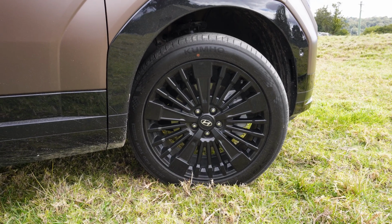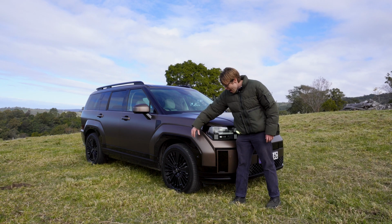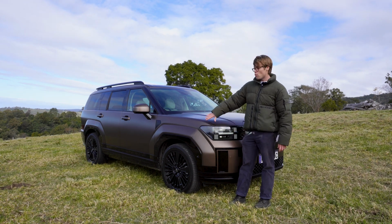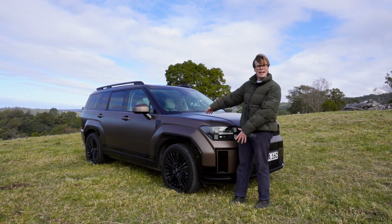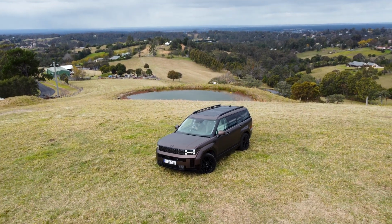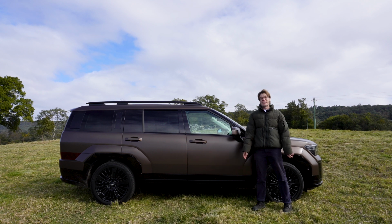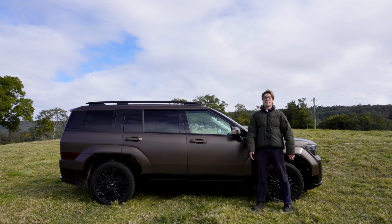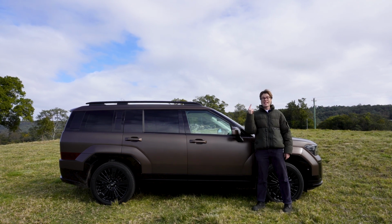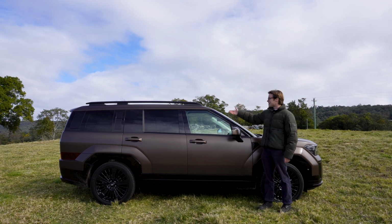This car is also wearing black 20-inch wheels, so these are the largest wheels you can get on this car, and it's also got contrasting cladding around the wheel arches, and as you can see here, it has very boxy wheel arches, which I love the look of. I mean, check this thing out. It really does look like a reverse engineered Land Rover Discovery. My family had a Land Rover Discovery 3 for 10 years, and this thing throws me back to that era. It looks exactly the same from the side.